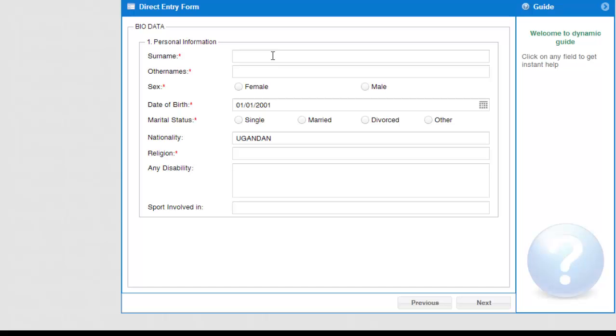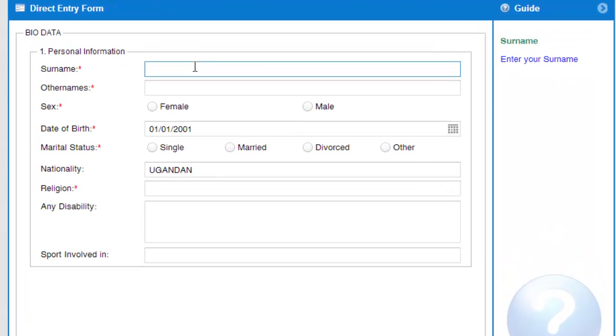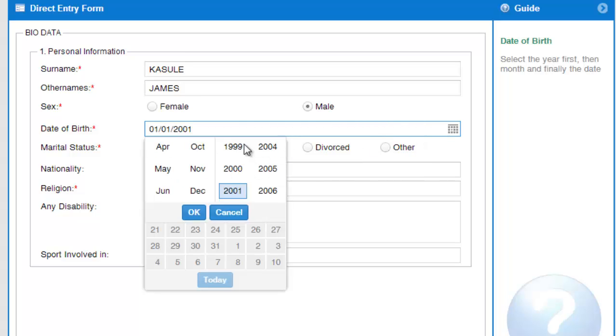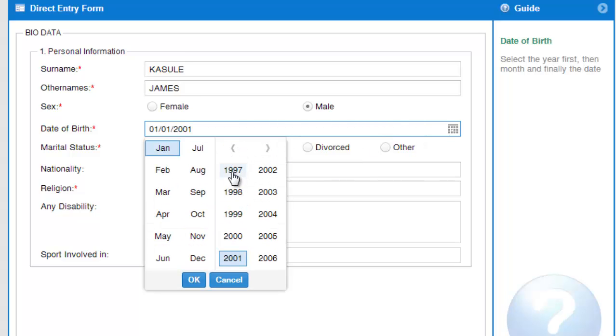Let's start by filling in our personal information. Surname, Kasule. The other names is James. It would be very good if you fill in your form in uppercase. Select the sex and the date of birth. First find the year, 1987.